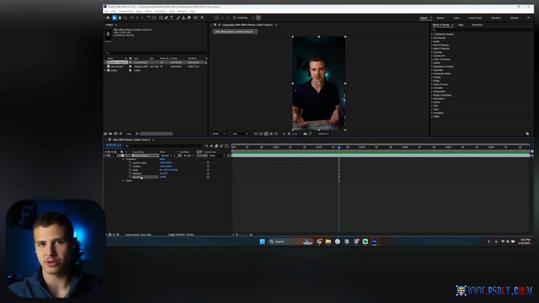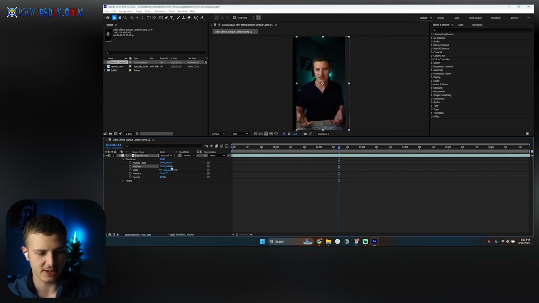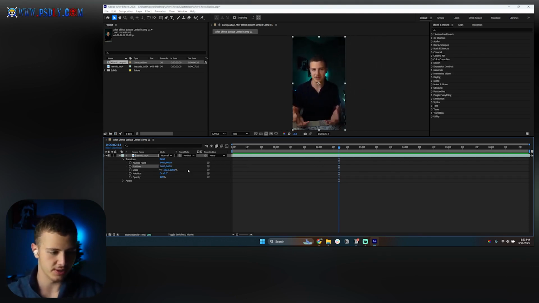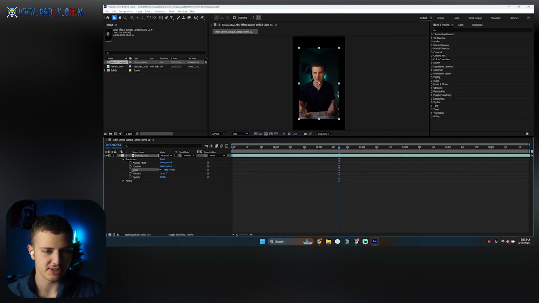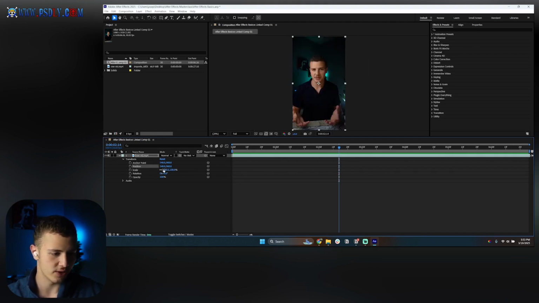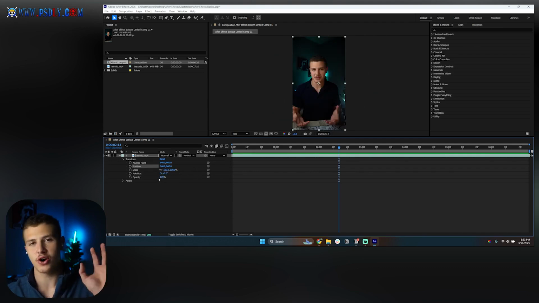And you guys are already familiar with this stuff from Premiere Pro. So let's quickly mess around with them to see what happens. If I take my position and I move it across like this, I can move my position horizontally or vertically. Let's Control Z to undo this. If I increase my scale, I can make it zoom in, decrease the scale, I can zoom out. I can also unlink the scale, I can rotate it, and I can mess around with my opacity. You guys are already familiar with this stuff from Premiere Pro.